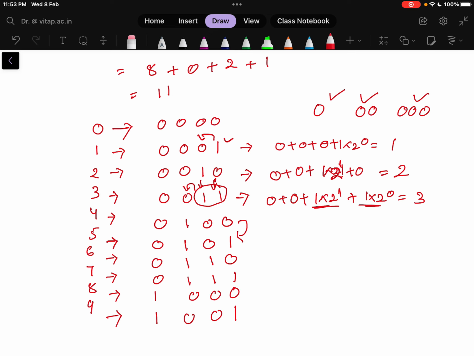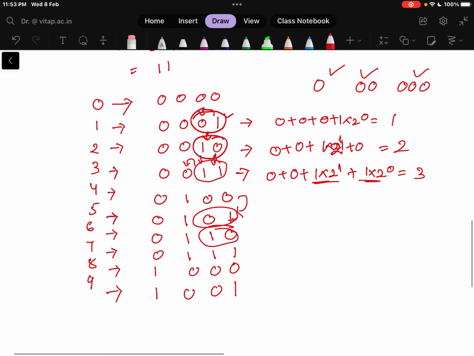Next is 1, 0 was there, 0, 1 was there. So, this one was there. So, see after 0, 1, what is the next one? 1 0 is there. So after 0 1 I have made it 1 0. Then 1 0 is there. So after 1 0 what was there? 1 1 was there. So from 1 0 I change it to 1 1. So now the value of 7 is 1 1 1.